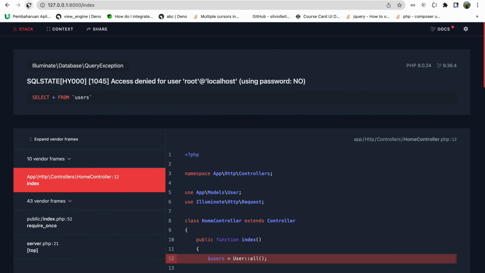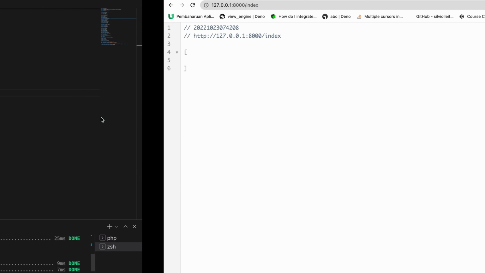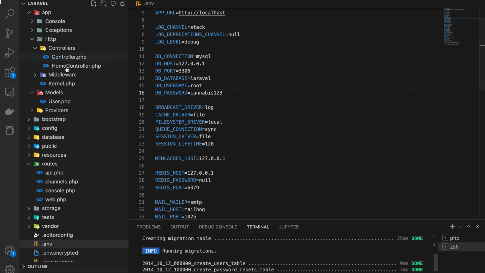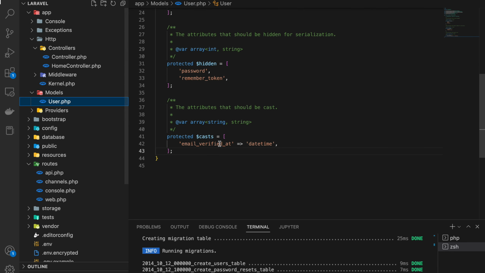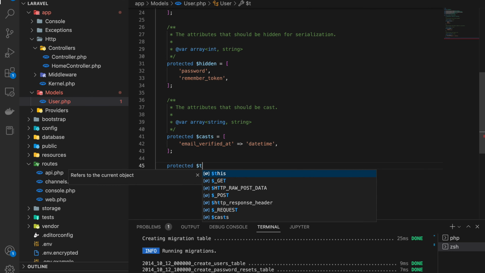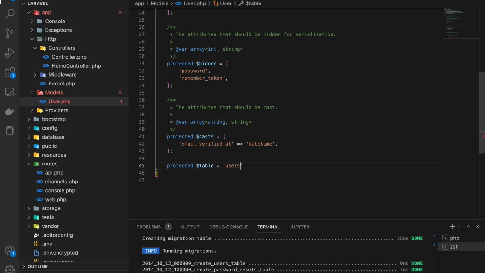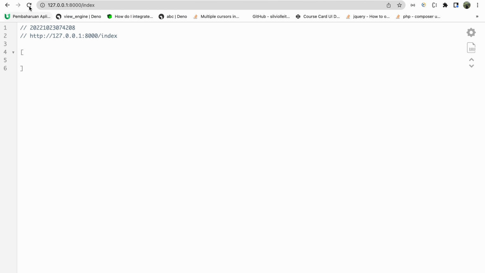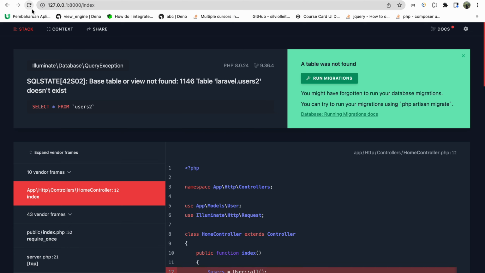Okay, the users table is created here. So if we go here, it's okay, but I'm trying to make an error here. We point to the wrong table, users2. It must be an error. So, right, base table error: users2 doesn't exist.